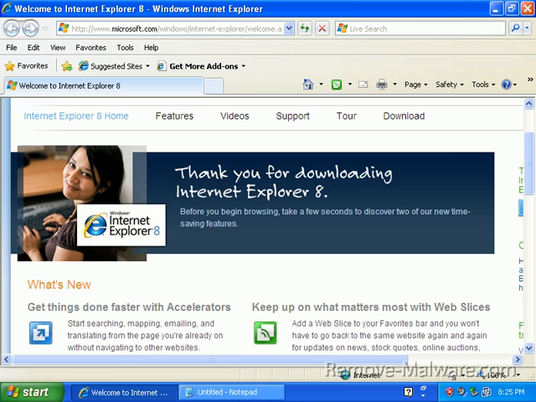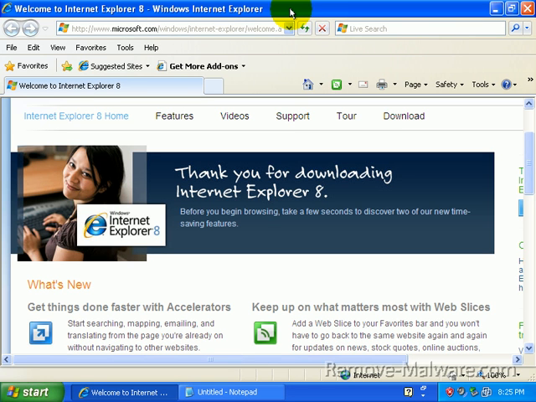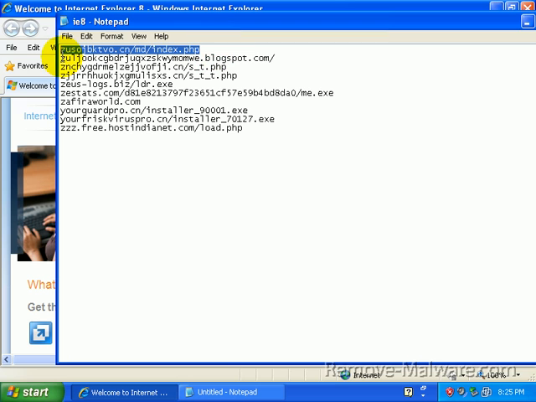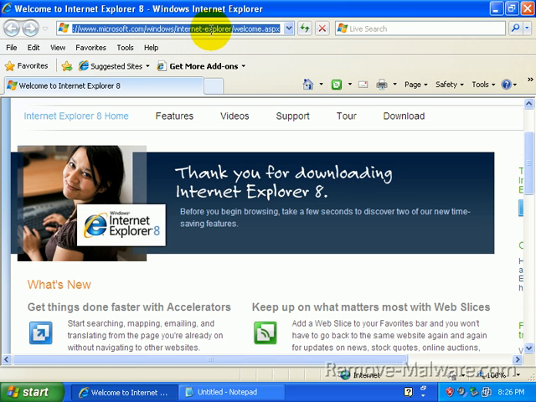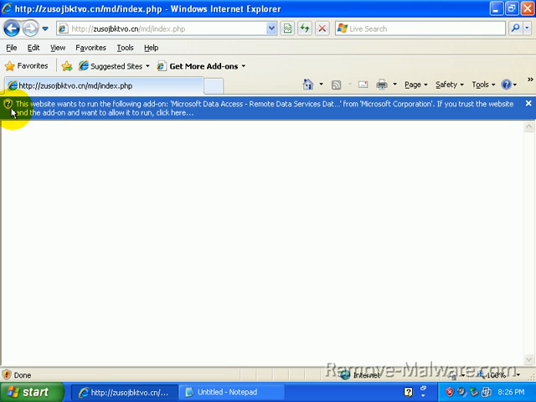I have a few URLs here, and I'm going to go ahead and test this out. Basically all I did is download Internet Explorer 8, I installed it, and that's it. I didn't configure it at all. So let's go ahead and start testing right away. I've got 10 URLs. We're going to see what we can catch. I just grabbed them at random, and I'm going to count this as a block whenever you see this.